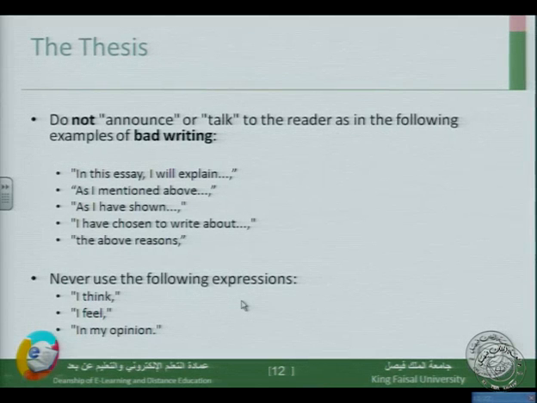In the thesis statement, do not announce or talk to the reader as in the following example. These are bad writing. In this essay, I will explain 1, 2, 3, 4, 5, 6, 7. This is very poor writing. This is very weak. And many people do the same thing, like these examples. I have seen many students write in such a way. In this essay, in this paragraph, in this story, I will accept. No, this is very boring. This is very poor and bad writing.